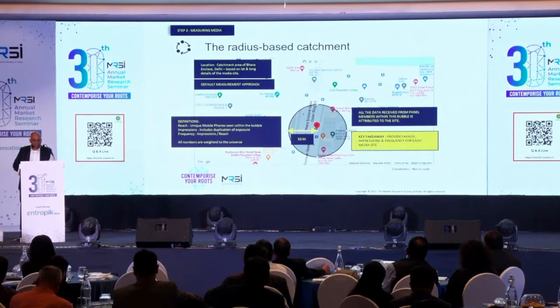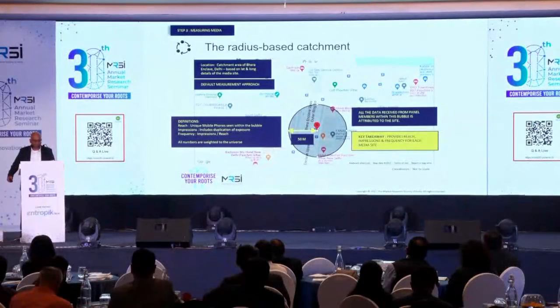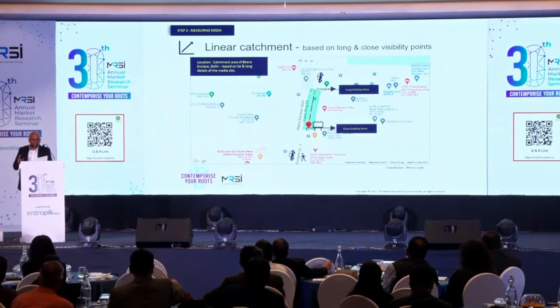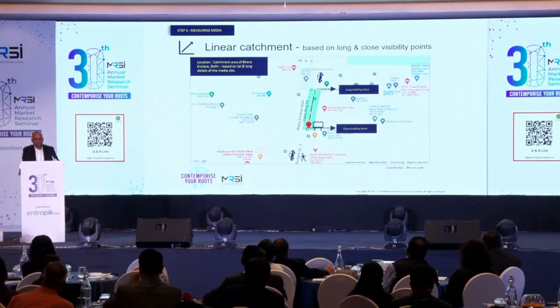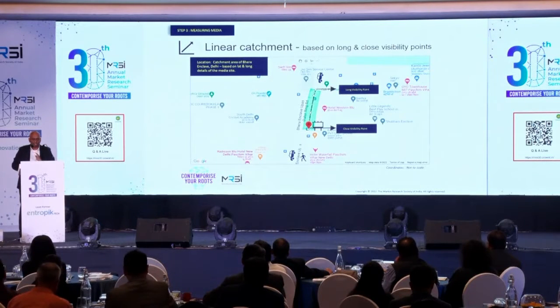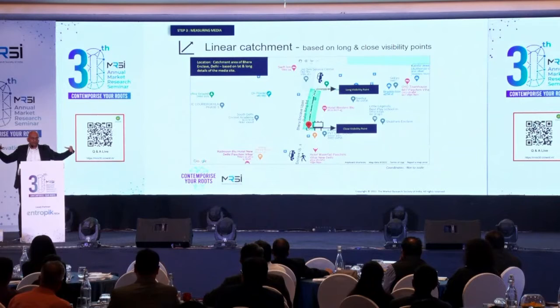The next method is a bit more interesting, actually, and it is sounder in logic as well. So here, we take 2 points on a map. One is the close visibility point of the media site, and another one is the longer visibility point on the media site, actually. So by using these 2 data points, we are able to get 2 different insights here. One is we are able to get the direction of the traffic that flows through that particular site, and also we are able to see the visibility span of that particular site.